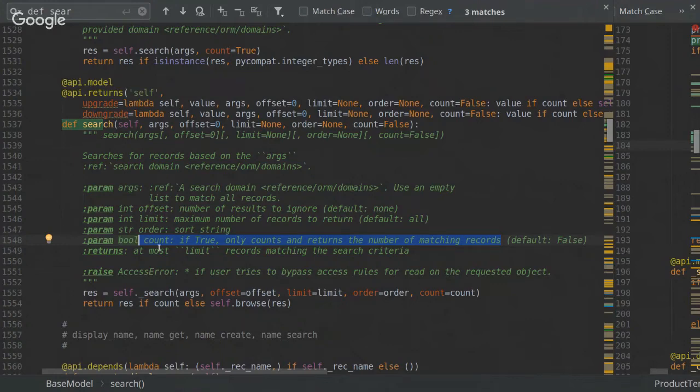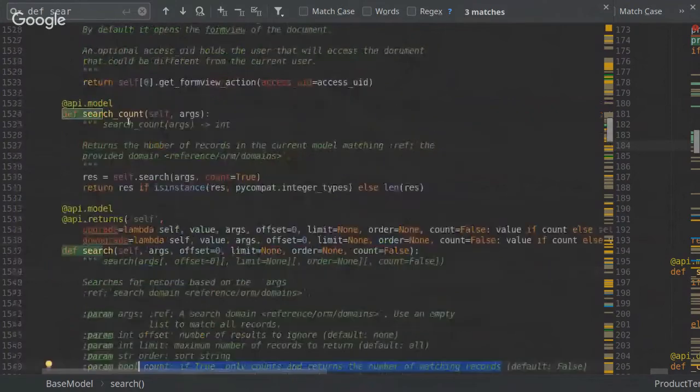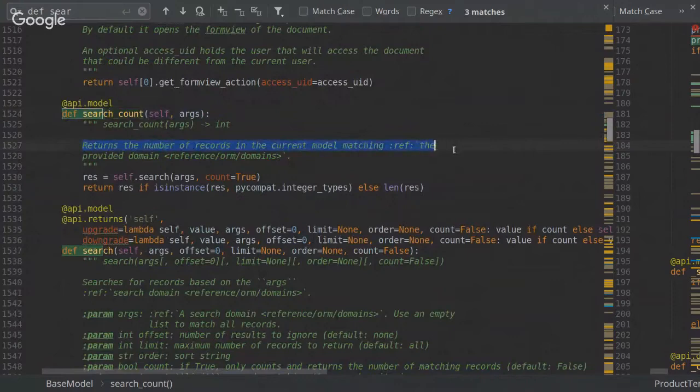This is a little confusing because we already have search count. Search count returns the number of records that match the domain or the search criteria. For example, if you wanted the number of male employees, you can use search count with gender equal male, and it will give you the number. That's it. It will not return a record set.